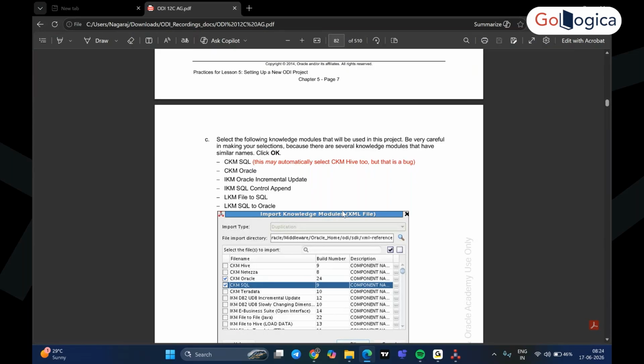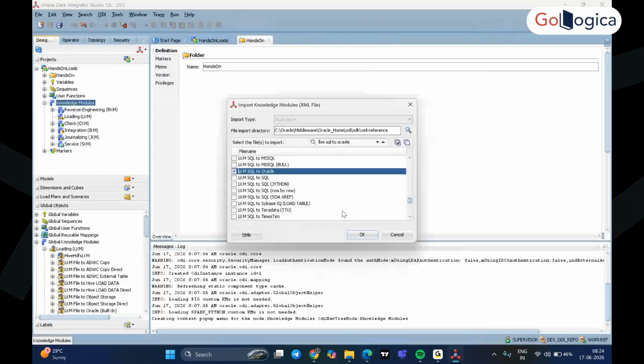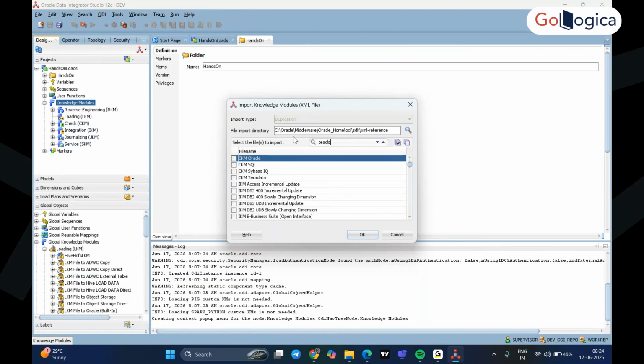Now import those two knowledge modules: Oracle incremental update and SQL control append. Type IKM, space, and you can type it in the search.